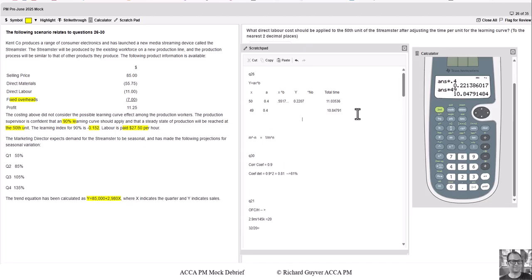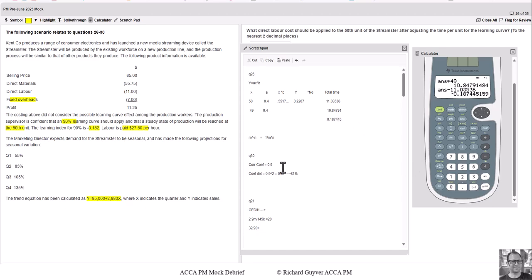Now I need the difference in time. I don't clear my calculator. I've already got the bottom row in. If I subtract the top, I'm going to ignore the negative. It's just because I've done the order of calculation back to front, but I think that's more efficient than risking mistyping numbers. So the time difference is this many hours.